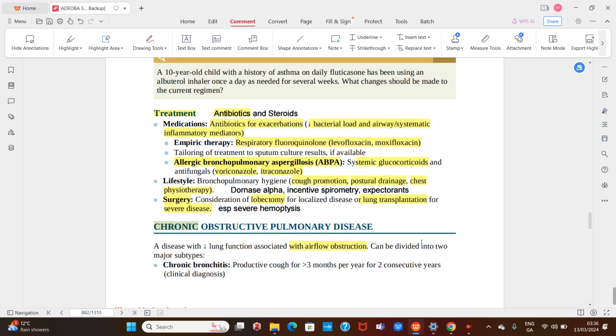Yes, and that can be caused by a lot of factors. In summary of all you say, it's just recurrent infection and inflammation caused by obstruction to the airway, infection, or autoimmune inflammation, autoimmune diseases. Exactly. So once you have that already arranged in your mind, you can now fix it: which one will be airway obstruction, which one will be mucostasis, which one will be immune problem, which one is going to be infection.